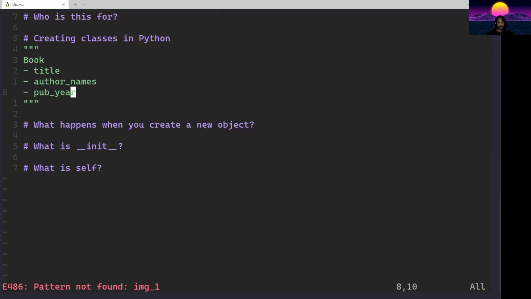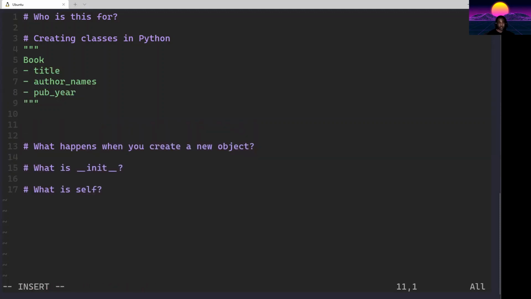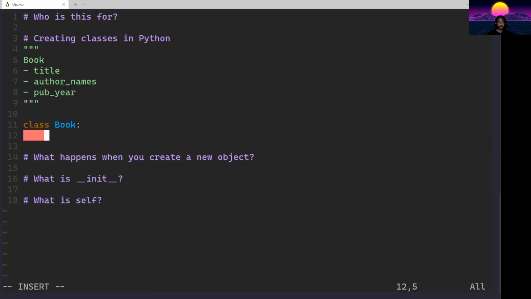So let's create that. Let's do class Book, and here is where some of the ceremony of Python comes in, for a language that is otherwise not particularly ceremonious, right? But every time we create classes, we tend to do this one thing, and that is to create an __init__ method with the first parameter being self.